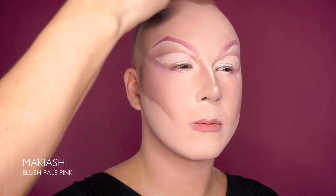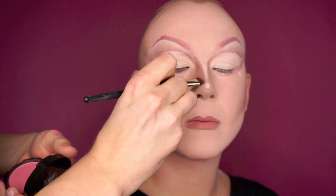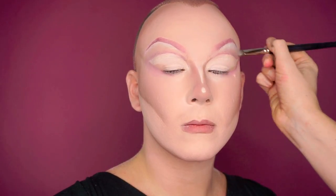First step after you set your face with the translucent powder is to pick up the color with a great blush. We apply it all over the contoured areas of the face, and then we go in with a smaller brush around the nose. This makes the contouring look more soft and less corpsey.